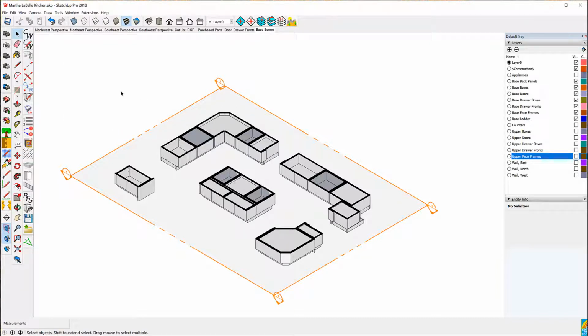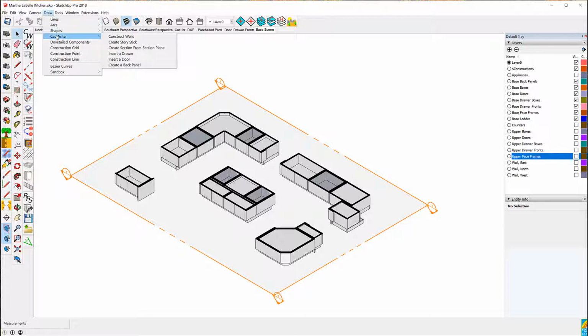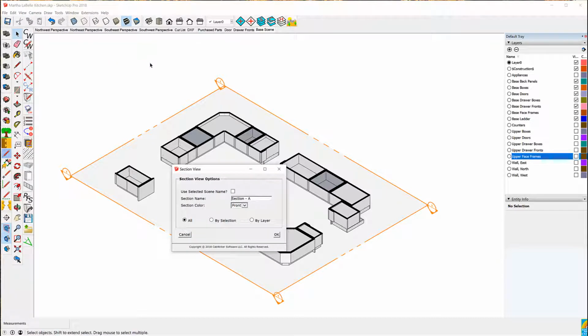So what I can do now is create a section from this. I've figured out where I want my section cut. So I'll go to Draw, CabWriter, Create Section from Section Plane. And it wants to know what I want to call that section. I'll just call it Base Plan.